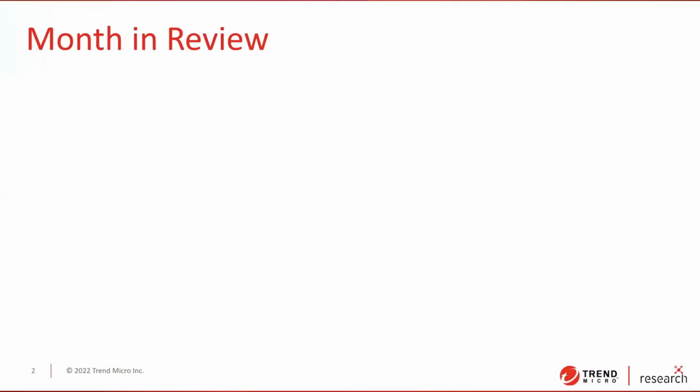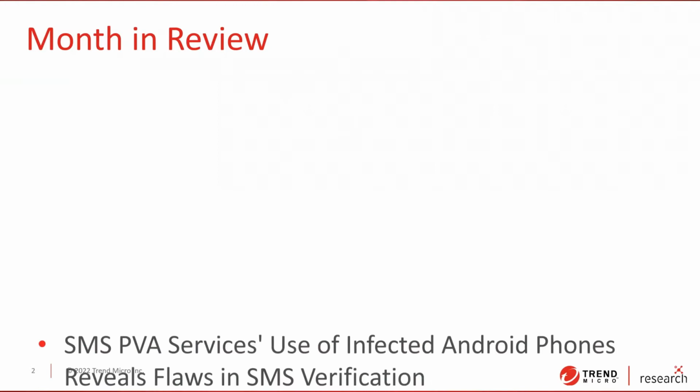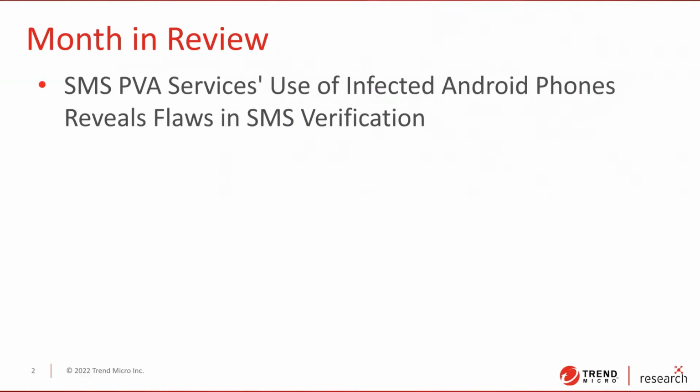As I do every month, I try to cover some information that comes from my Friday blog series called This Week in Security. Every Friday morning, I publish this blog, and it gives you a recap of articles, both Trend Micro articles as well as articles from the industry, on what happened over the week. So it gives you a synopsis of things. If you want to keep abreast of all the news, you can just follow that blog. Like I said, every Friday morning, we publish those. But I wanted to highlight a couple of them from the month in review that we had.